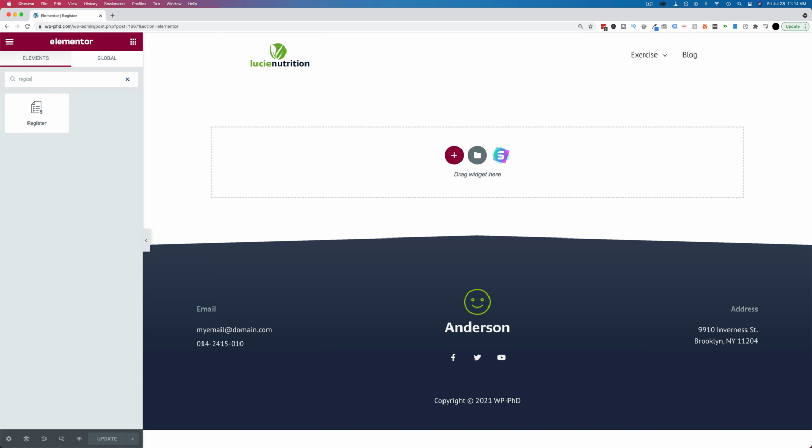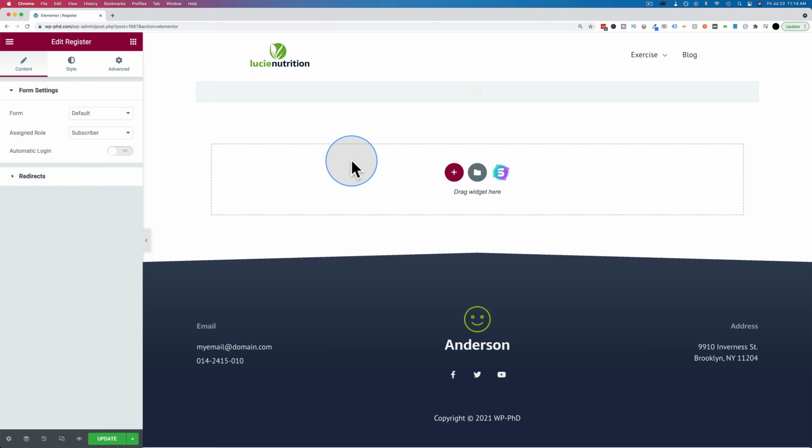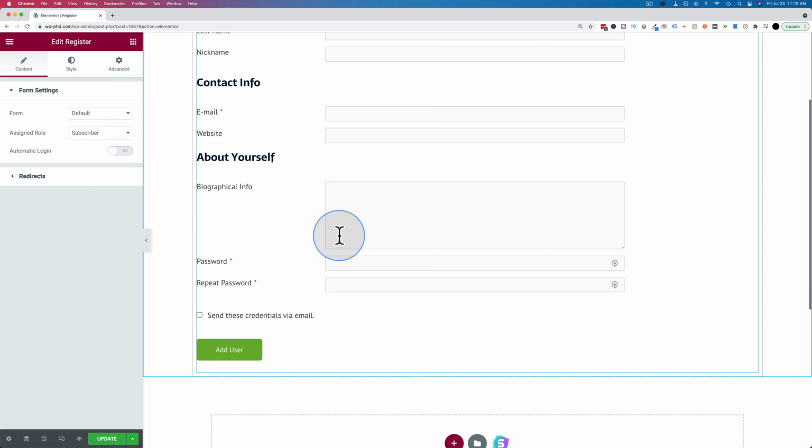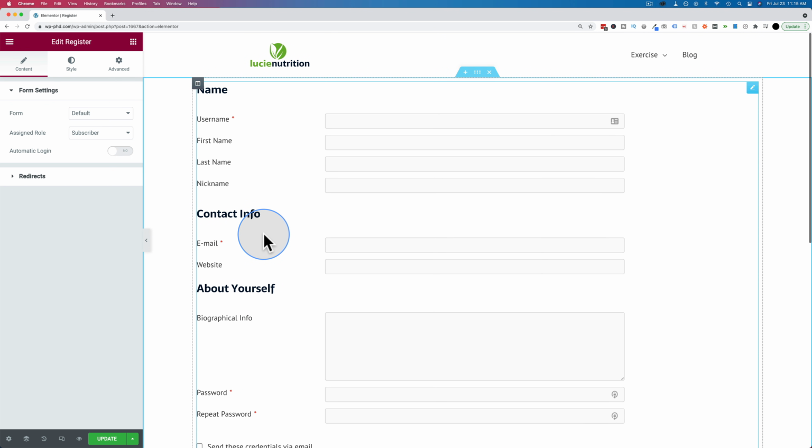Look up register. Drag and drop that in. And there we have a registration form. Now the fields you see popping in here are predefined in Profile Builder. And because we're using the Pro version, we can add more. We can even add upload fields where people can upload whatever it is you want them to. It could be their homework, it could be the resume, it could be a photo of the hills they took last week. It could be just an avatar image for them to use on their profile on the website. I'll show you how to add those in a minute after we're done building the form pages.